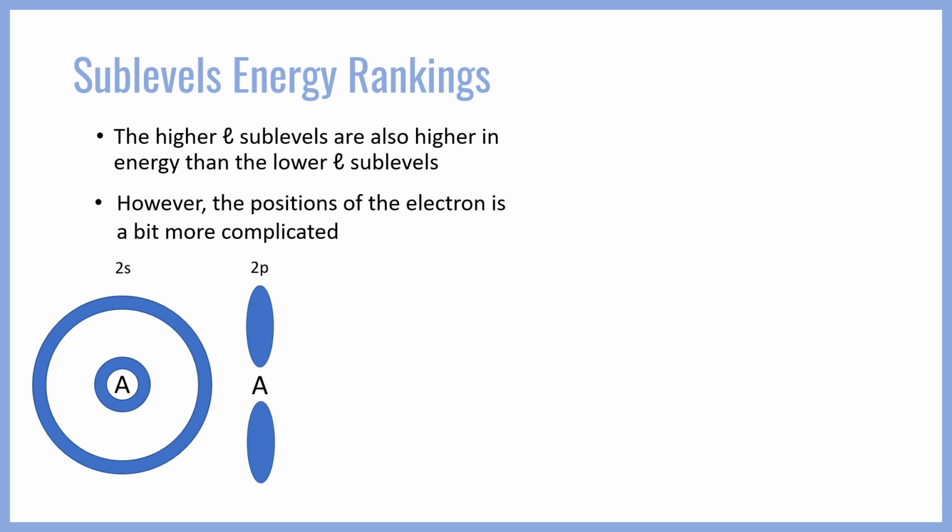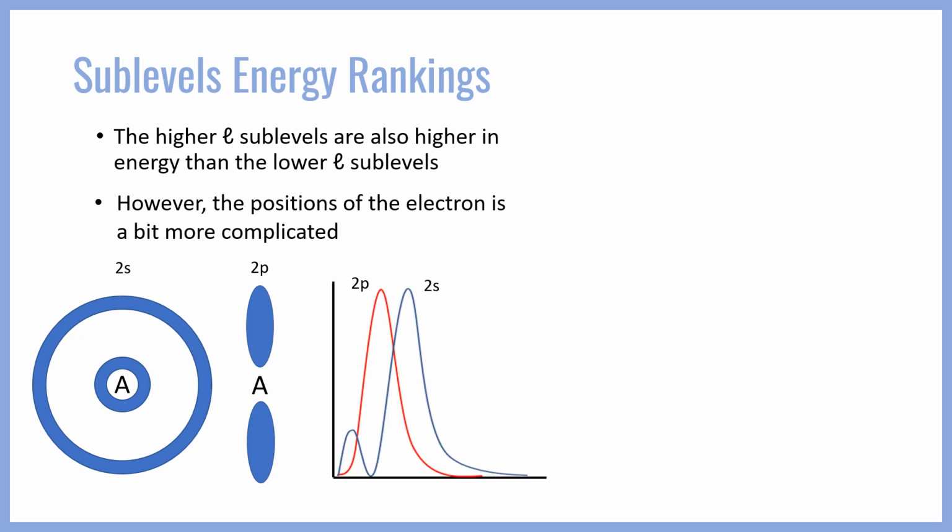If we consider the shapes of the 2s and 2p orbitals below, we'll see something interesting. The 2s orbital is this spherical-looking orbital, and the 2p orbital is this dumbbell-shaped orbital. Their electron probability graphs are shown below, with 2p corresponding to the red orbital and 2s corresponding to the blue orbital. If you notice, the most likely position for the p orbital, the peak of the distribution, is closer to the nucleus than the most likely position of the s orbital. However, the s orbital also has this small bump closer to the nucleus. You could say that the s distribution is bimodal. It has two common values.